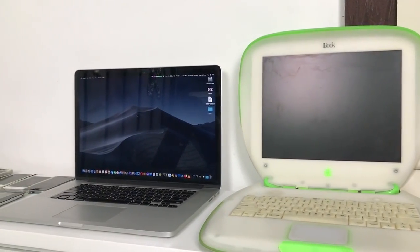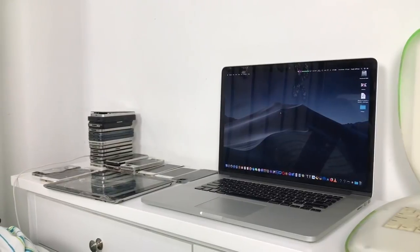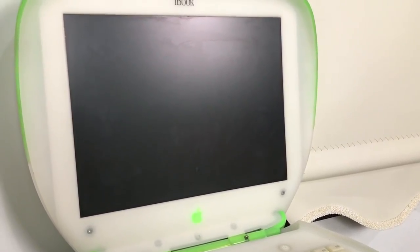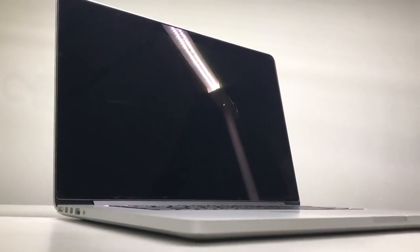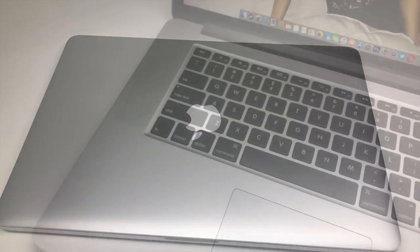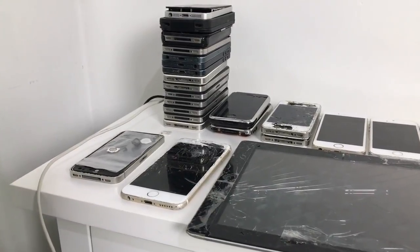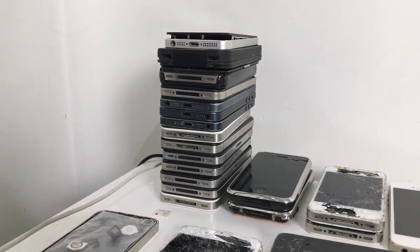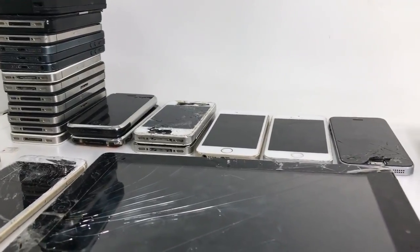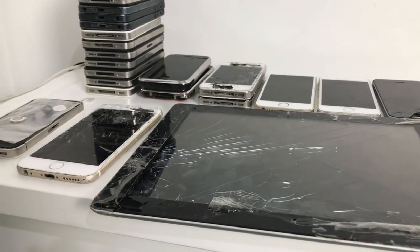Across on the other side of my bed, you'll find my other bedside table which contains a couple of Macs as well as a heap of broken iPhones that I've got to fix. One of those Macs is my iBook G3 clamshell from 1999. Next to that is my 15-inch Retina MacBook Pro, a top of the line model from 2013, packing a 2.3GHz Intel Core i7, 16GB of RAM and a 500GB SSD. On this bedside table I also keep all of my broken or need-fixing iPhones — that whole stack are iCloud locked, and the rest are phones I need to fix, repair, make custom phones out of, or do a restoration video on.